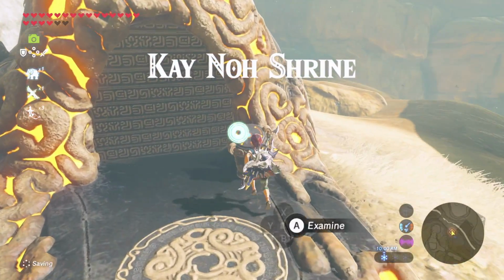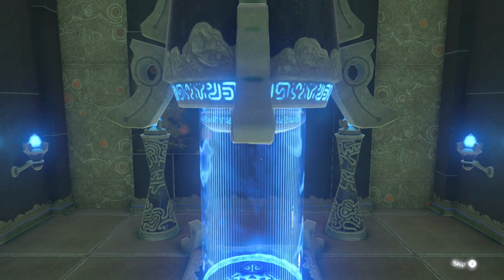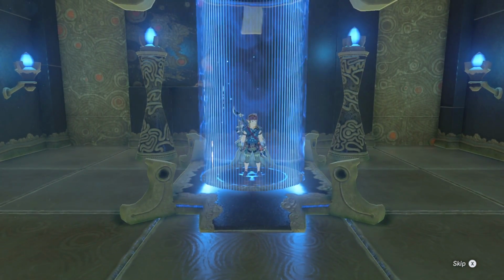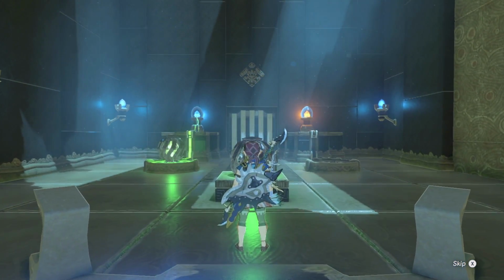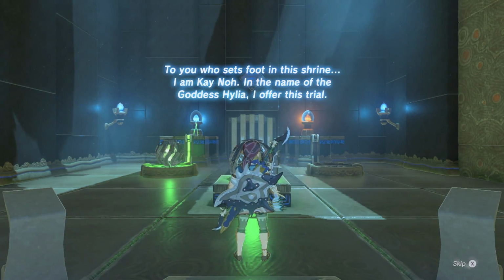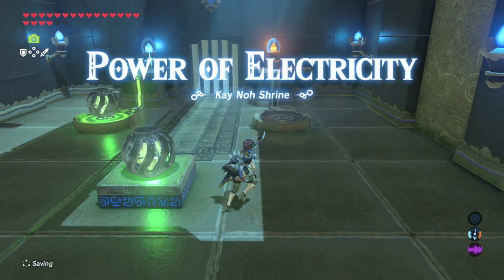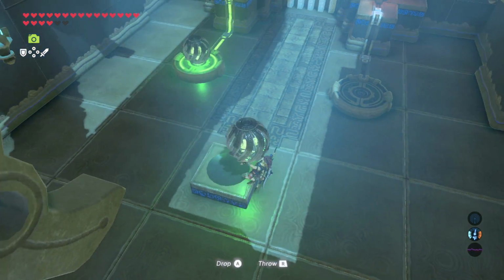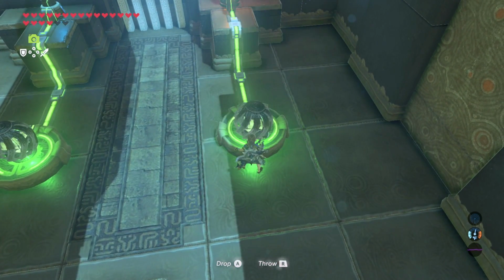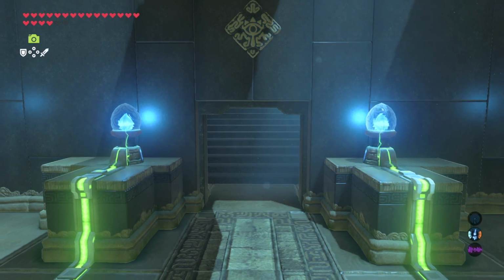This is the Kano Shrine. So, let's just head inside, take this down, and then that should be good. Okay, well, let's see what we get to do today. We have a trial here, the Kano Shrine. The power of electricity. Okay, now what was this one? Oh yeah, I remember this one. Okay, so pick this up, drop it on here, and that opens that up. Yep, so that's how this one's gonna go.